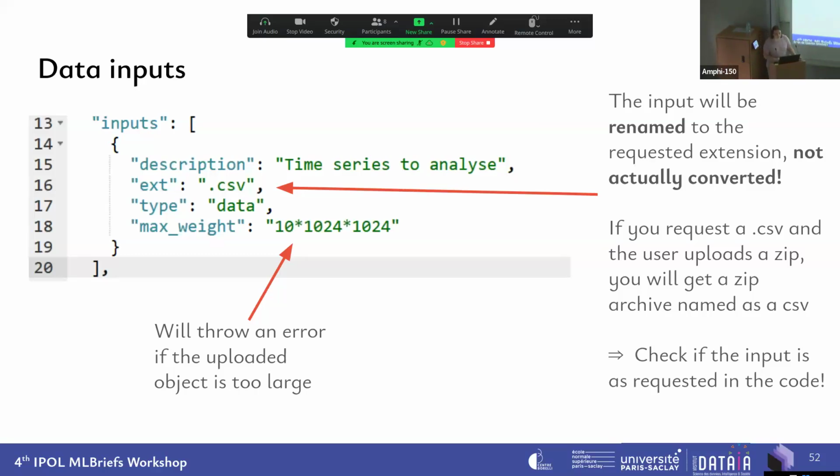So your code needs to check the input type to make sure it works. Again, you don't need to do it now, but you will need to do it before the demo is fully published. And of course, we can help you with the code part as well to manage the input types.